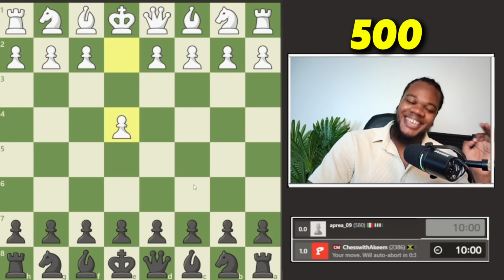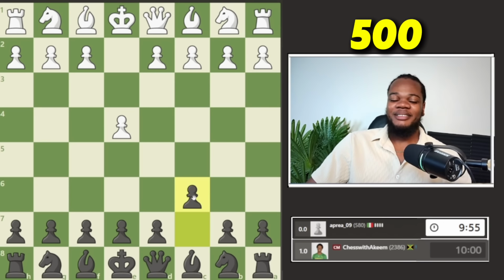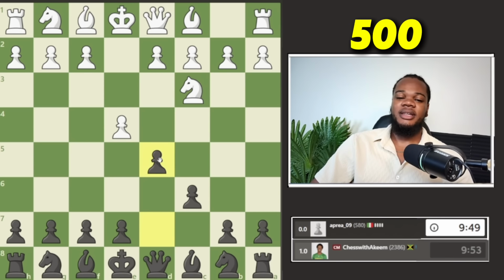Opponent is now 500, kicking things off with the Caro-Kann defense. Let's play pawn to c6. You're about to learn everything about the Caro-Kann, from ideas for the beginners all the way up to expert level. Knight c3 was played, and in the Caro-Kann, we're always going to follow up c6 with d5.